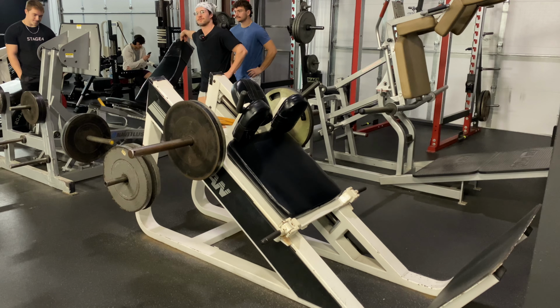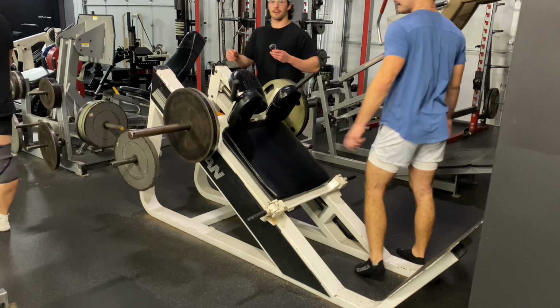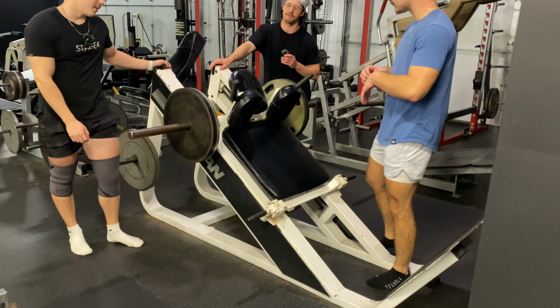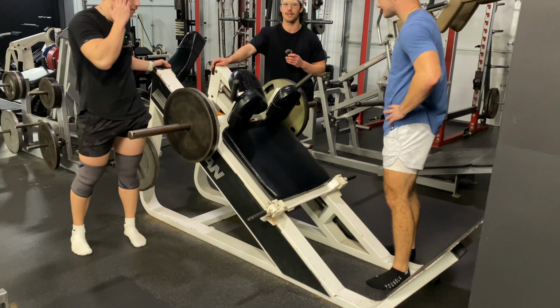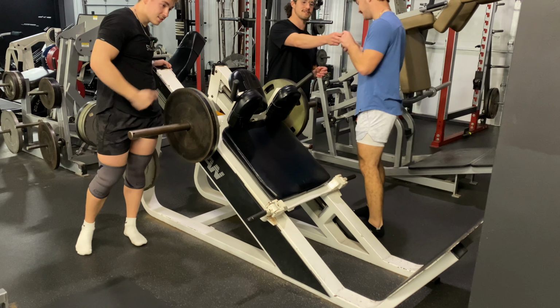So we're gonna mess around and find the weights you're gonna use right now. Okay, first round was a little bit of a guess and check. Had to change some weights, might have overshot something. But I think we got it figured out. If we need to make adjustments for the third round, we will. But I think we might be in a good spot. So let's go.